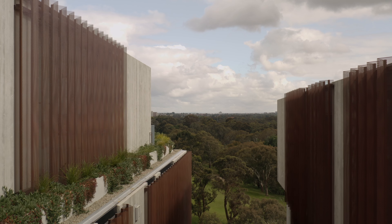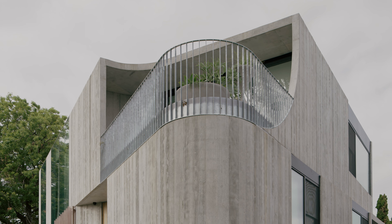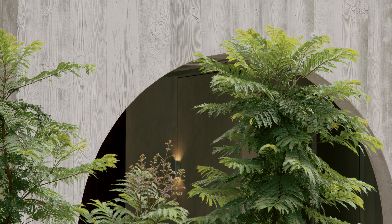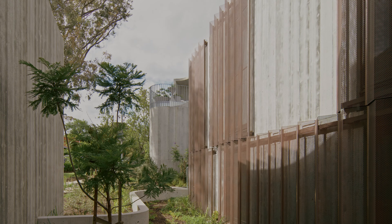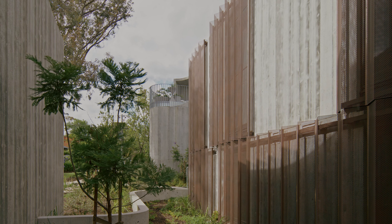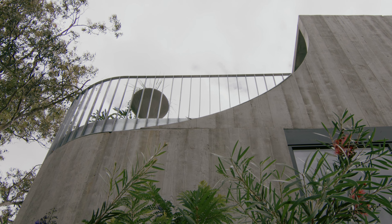For me, the hero spaces in this project are the spaces in between. Facade, surface and gesture — as the concrete curves around some of these little in-between moments of the buildings — allow shadow and texture and sun to pass through, and for the dappled light of the trees as they mature to be cast across the surface. The building will become an extension of the environment; we actually wanted the building to sit lightly within the landscape. With the borrowed landscape, we wanted to repeat the look of the vegetation you see beyond those vistas into the actual project itself.